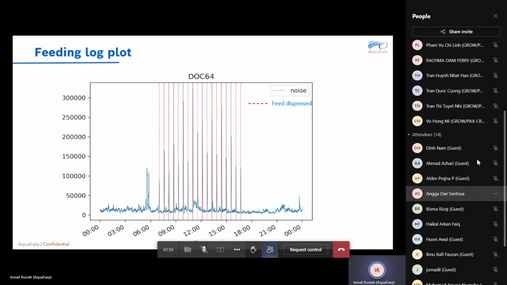Okay, so the process for doing this is you fill the feeder with feed. The amount of feed in the feeder will affect the dispense rate. If there's a lot of feed in the feeder, the pressure will cause more feed to come out when you dispense. So we recommend filling the feeder with at least one bag of feed to simulate actual shrimp pond conditions. Trigger the feed for a set time. You can do it for 30 seconds, 60 seconds, 80 seconds, and you record the amount of feed dispensed. And repeat at least 3 times.